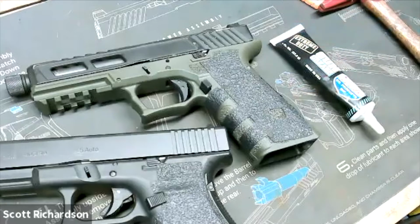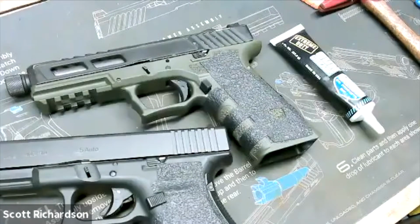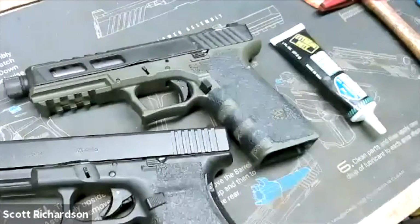I would suggest buying a bone stock Glock, upgrade the trigger, and run it. Most people upgrade the triggers on these things. The factory trigger is just, I don't know, gross. They don't have a great reputation. They work great, but they just don't feel good if you're used to a SIG or especially a 1911. You can't beat that trigger. But if you go from a 1911 to one of these, you're going to hate the trigger.